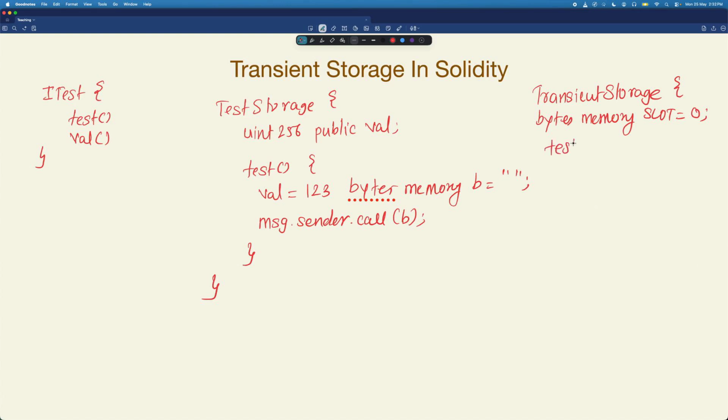Now let us define the test function. From within the test function, we use assembly. Using the EVM opcode TSTORE, we specify the slot which we have defined above and the value which we store as 321.